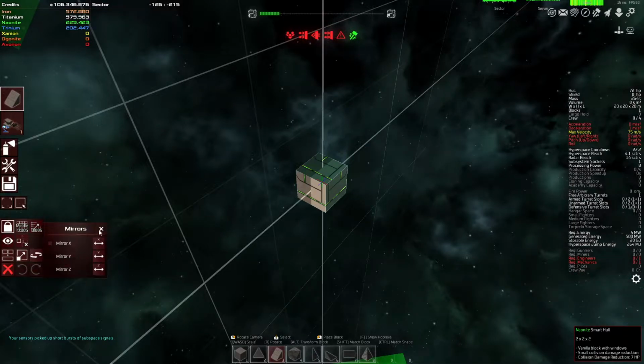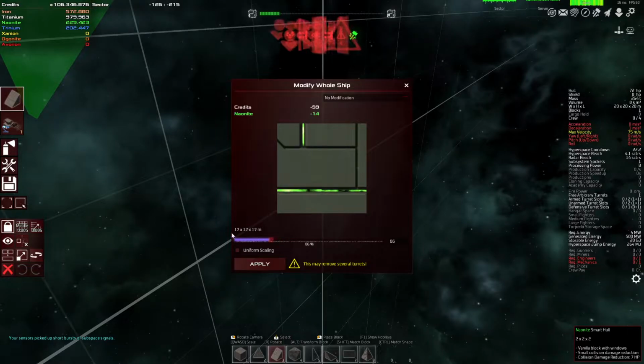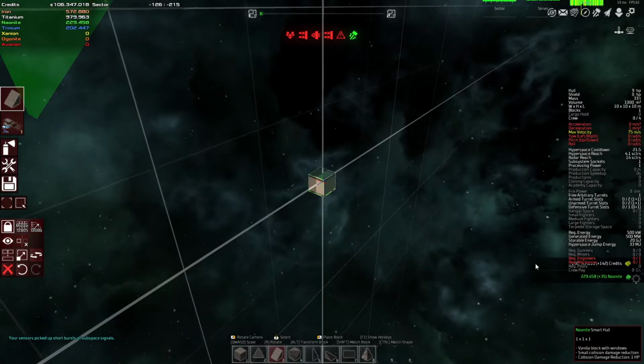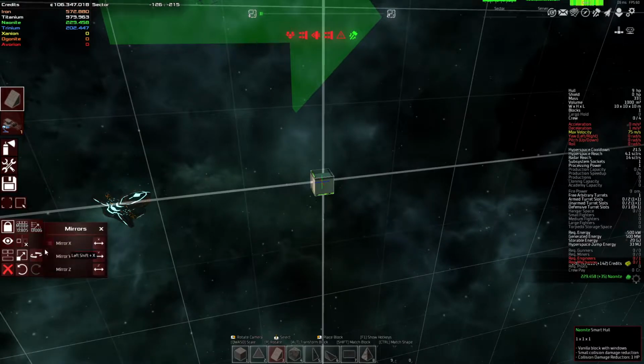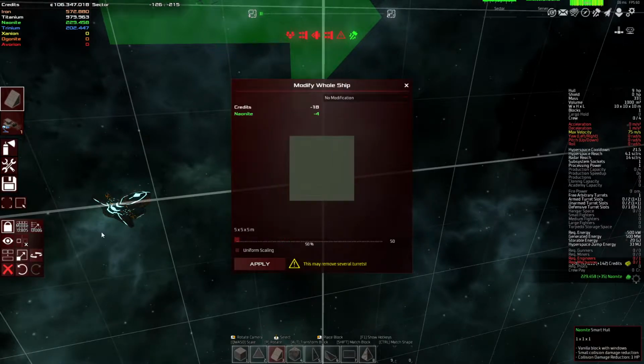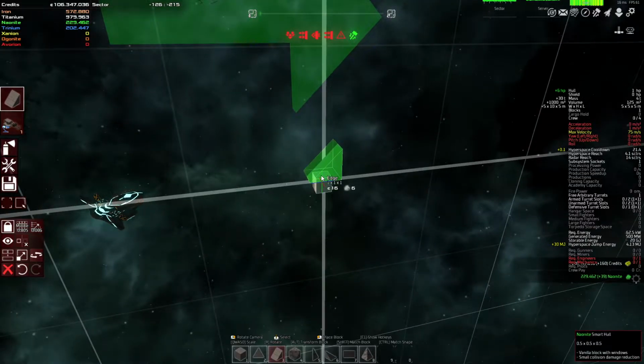Another thing, make sure you have mirror on, and let's see, I'm gonna lower this to 50%, and now this is 1 by 1 by 1, and I'll go even lower than that, and that's now 5 by 5, which my smallest size can be. Okay, so we'll go with this one.